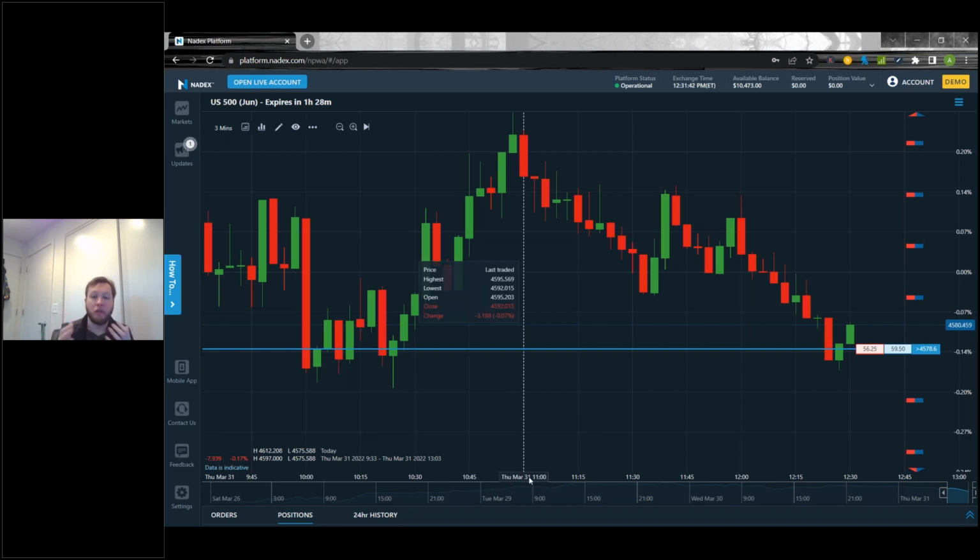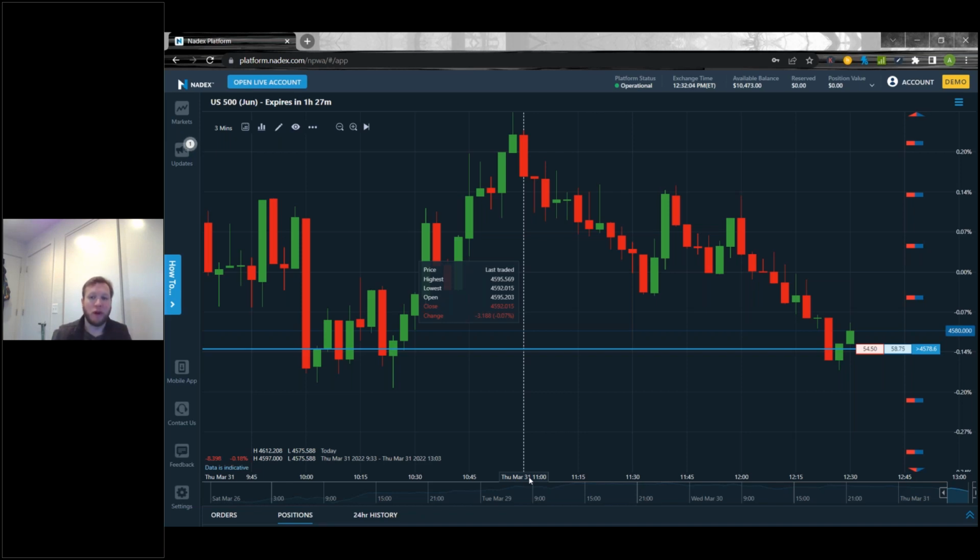I like this a lot more than the linear. I think it's a lot more useful just to be able to very quickly see how much has the market moved since the first candle I'm looking at, or really how much has the market moved with the chart that I'm looking at on my screen. In the period I'm looking at here, I can very quickly see that. And that's why I like it.